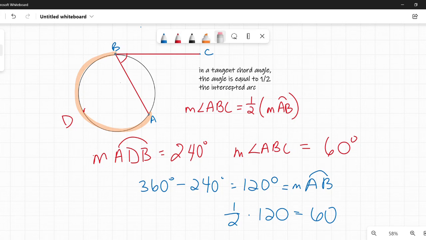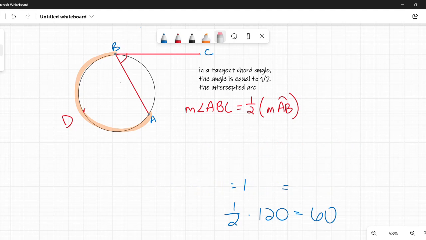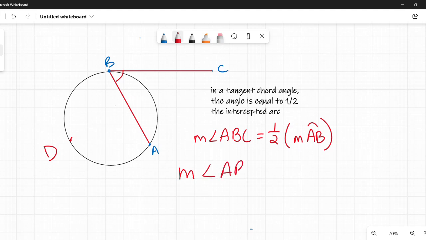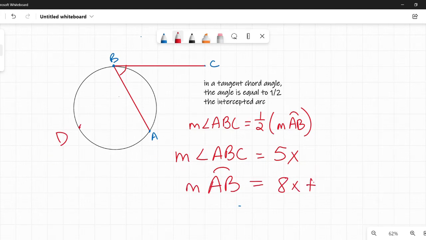The last thing they're likely to do with this is to throw in some algebra. It always comes back to bite you. It just does. You think you're in geometry. You think you're safe. You think it's gone. It's always there. So let's say they tell you that the measure of angle ABC is equal to 5X. And that the measure of arc AB is equal to, let's say, 8X plus 18.